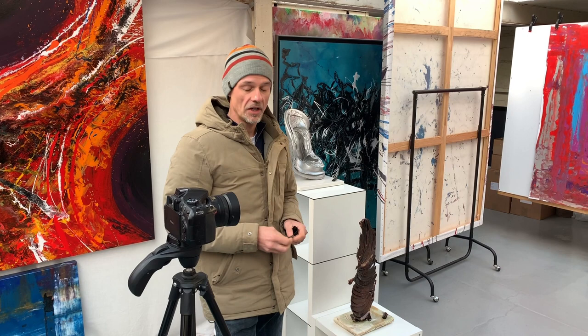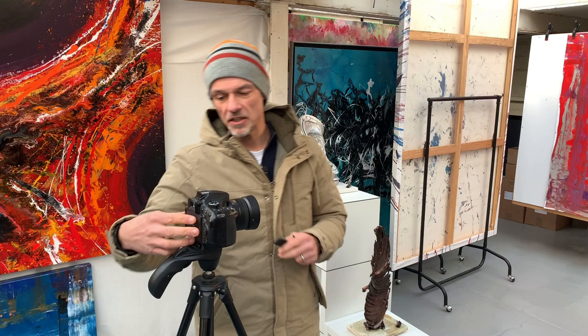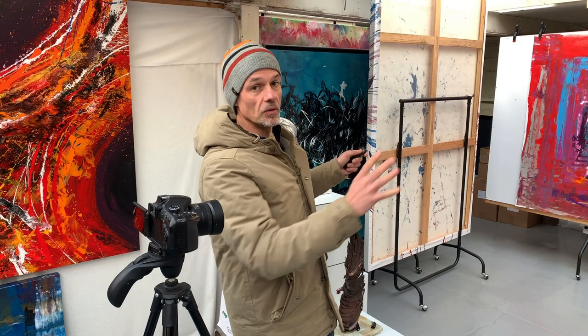The camera I'm using here is a digital SLR with interchangeable lenses. It's quite fancy and to be honest I have no idea what 90% of the functions do, but everything I shoot is on manual and I tend to do it through the viewfinder so I can accurately see exactly what I'm going to get. It's a basic 24-megapixel SLR camera — you can pick those up quite cheap these days. Standard lenses are great, but a fixed focal length lens is a really good idea especially if your work is going to be a little bit larger.